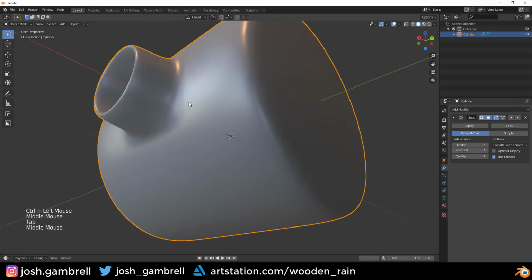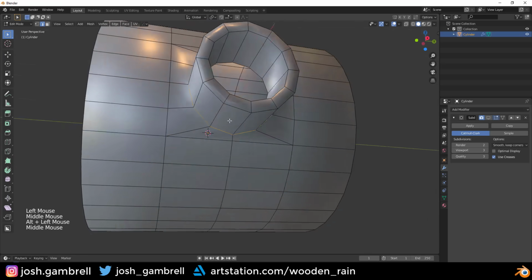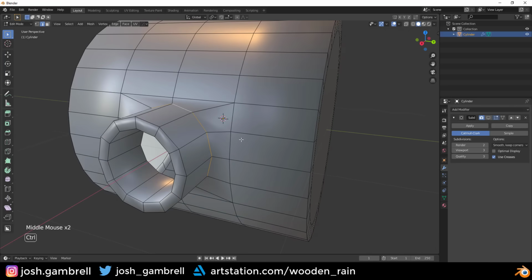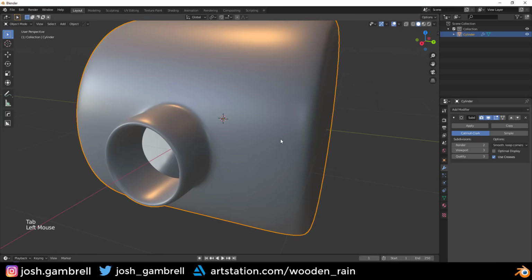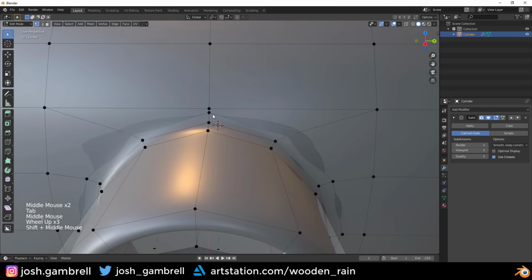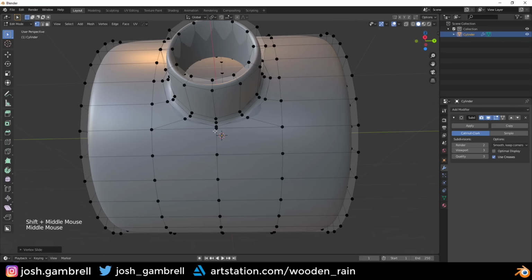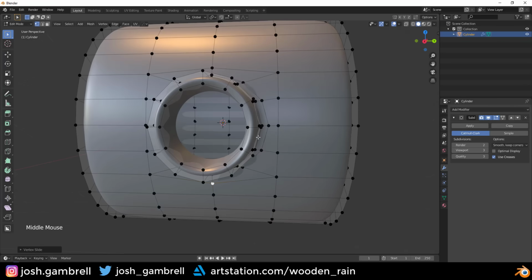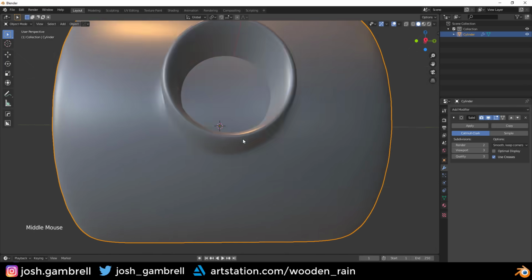So to make this fused a little bit nicer, all we have to do is go ahead and bevel this set of edges here, select it, and then press Control B, maybe give it an extra edge there to bevel that. And now you're going to see if we turn the subsurf back on, we have a much nicer looking fusion. And then since these vertices here are a little bit tight, you can usually just double tap G and just move that up a little bit. Not required, but usually gives a little bit of a nicer effect in my opinion. You could do it to this side if you want, but they're not that close. So yeah, as you can see, we have a very nice fusion there.